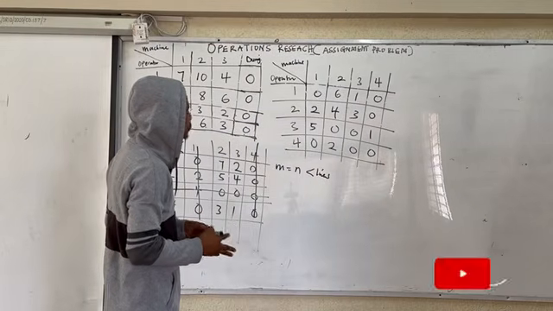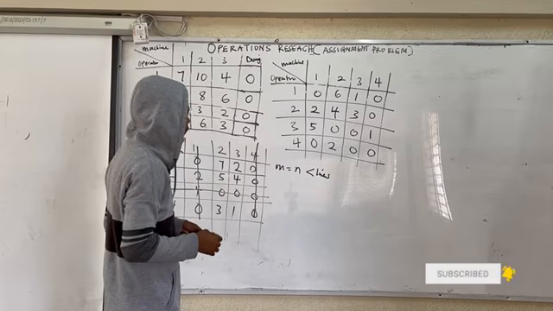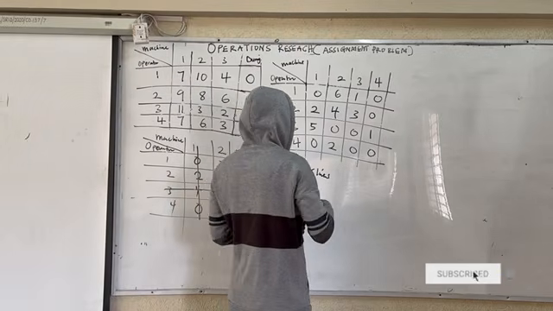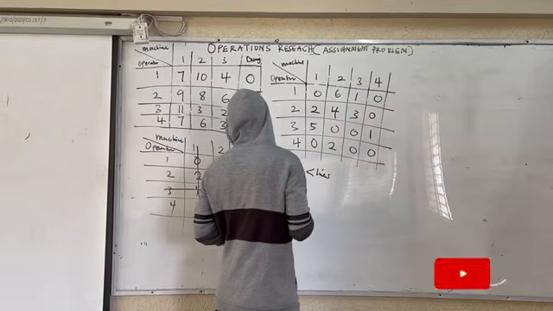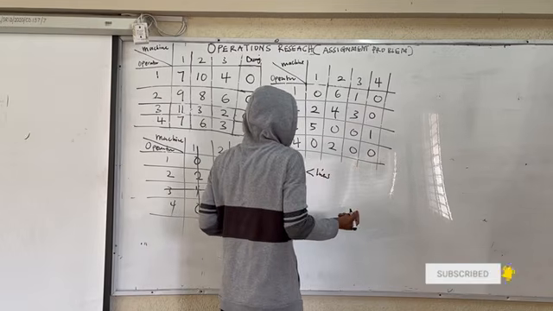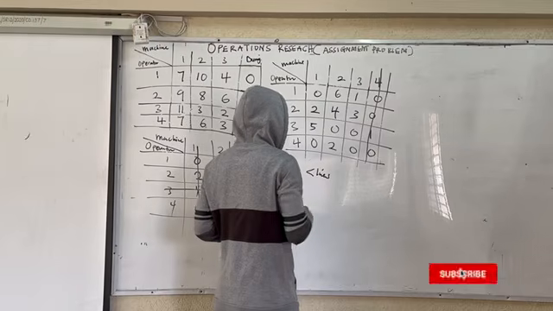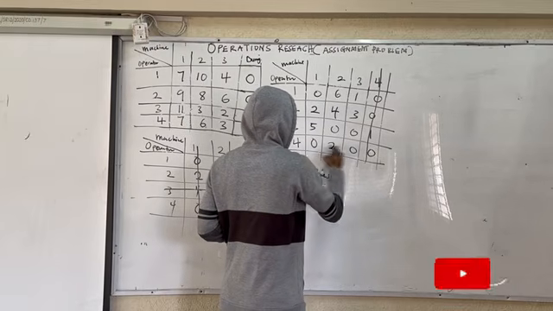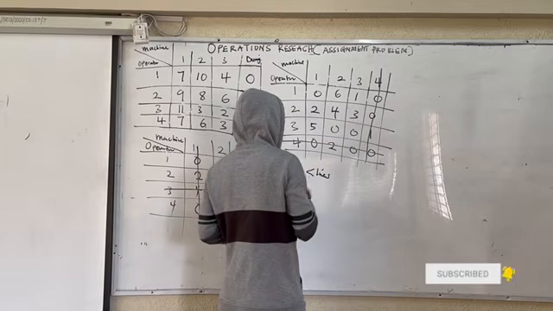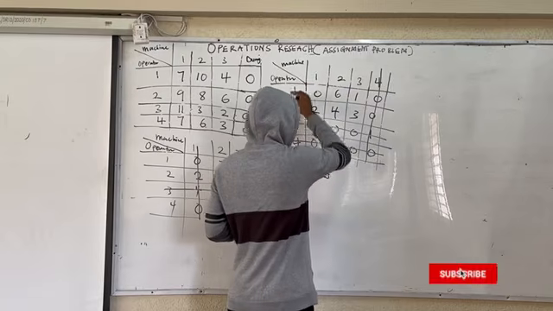After you are done, we will also move on to draw the lines over the zeros to see if the number of lines will be equal to the number of columns. And let's do it. We do that by looking at the row or column with the maximum number of zeros. Here we have 3 zeros. We also have 3 zeros here, so you can start with any of them. So let me do this one. So I've taken this one off. So the maximum number of zeros I have here is either this or that, right? So I can take this one away. I have 2 crosses. And then finally I can do this, and I still have a 0. So I can either do this or that, right?